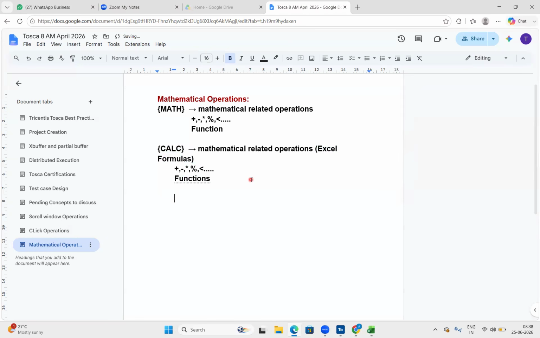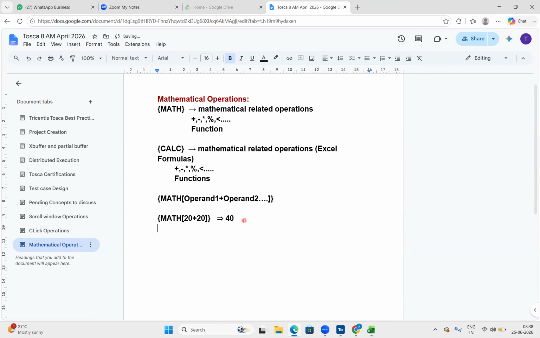Now the syntax is here, team. Open curly braces, math of operands. Operand 1 plus operand 2, like this. You can give any number of operands. So direct arithmetic is also possible. Math of 10 plus 20 plus 20, then it returns the value 50.